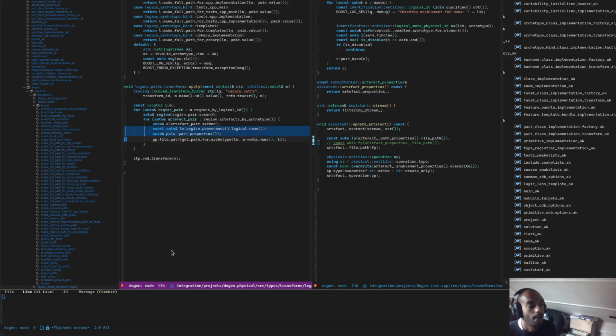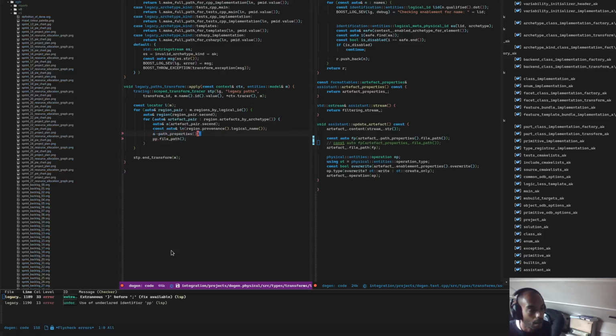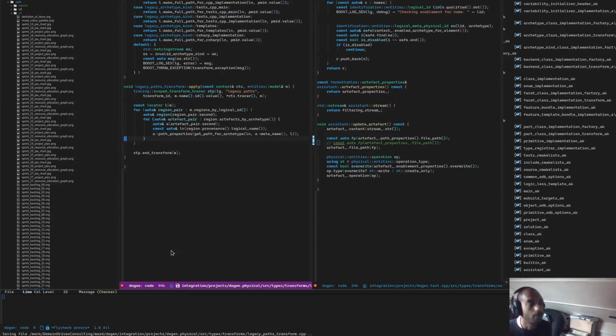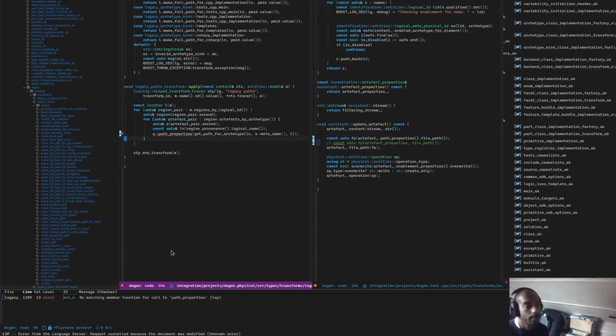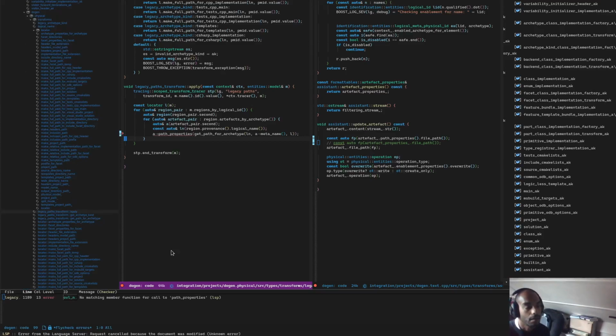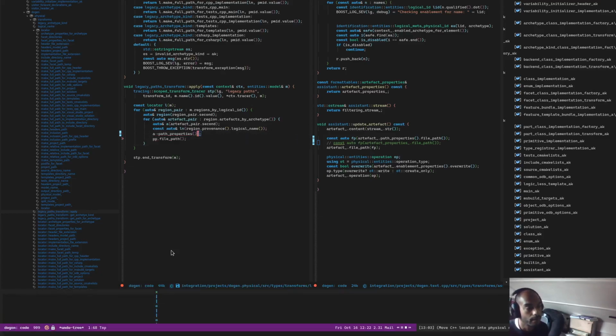Why that would be the case is not obvious. I mean, we probably could just, there's no need to have a variable here. Yeah, let's try to think about this. So what's happening then? Okay, it's probably not quite right. We should say file path.